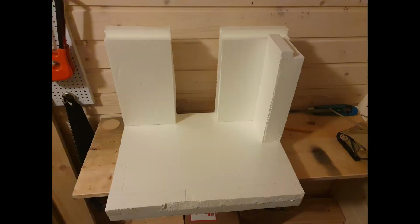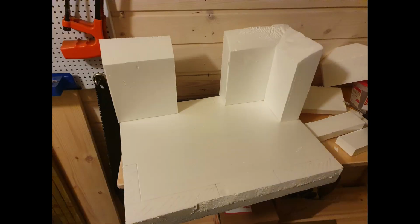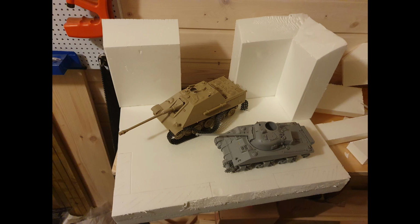Ideally I would have used a hot wire knife of some sort, a hot wire cutter, but those are quite expensive and I also don't have room for them, so we're just going to have to use a knife or a scalpel, and as you can see it's doing a fine job. No expensive tools necessary.